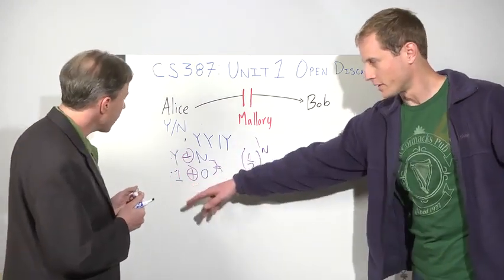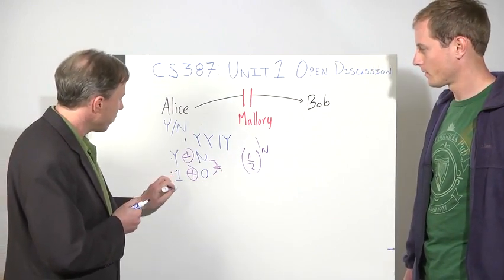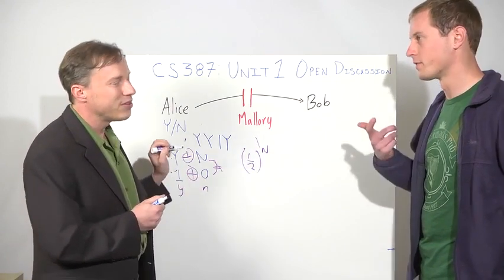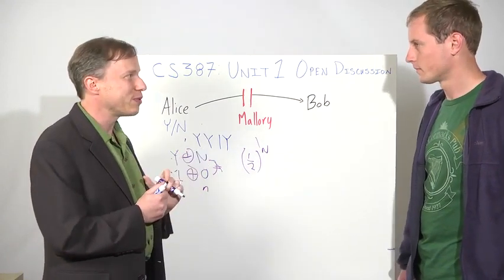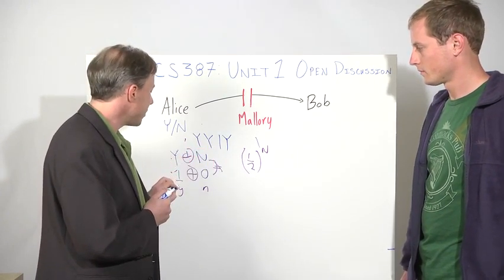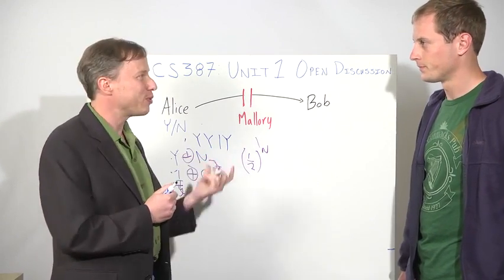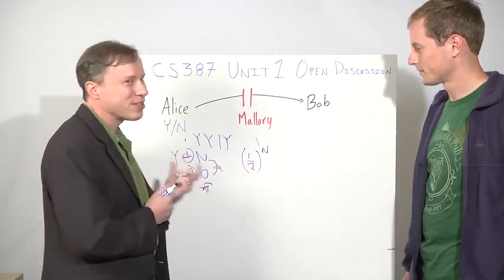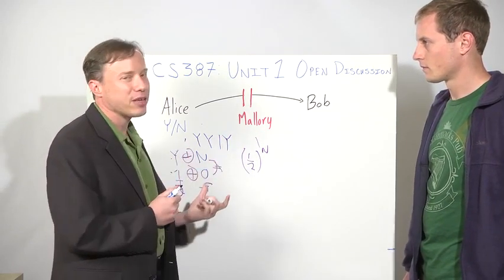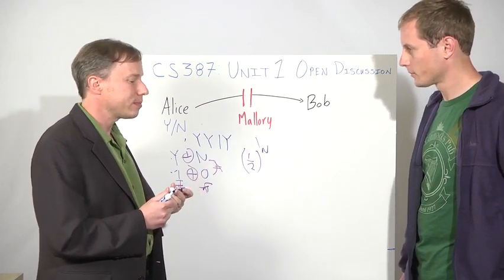Could you also do like a lowercase y and like a t for true and a lowercase t? You could, yeah. What you'd have to be careful about if you did a lowercase y and a lowercase n is the difference. The XOR of those might be the same as the difference between the uppercase Y and the uppercase N. I would guess if you did true and false, those would be different, but you should be careful and know that the XOR is not the same. But as long as the XOR is different, then for each byte Mallory has just a 1/2 chance of making it changed in the right way. Okay.